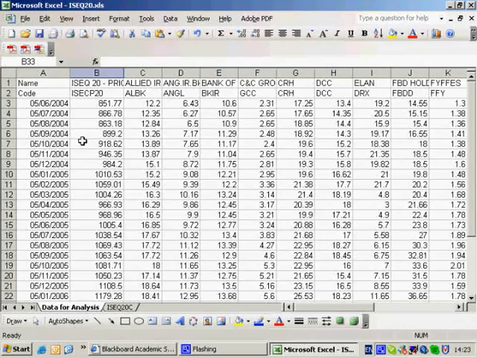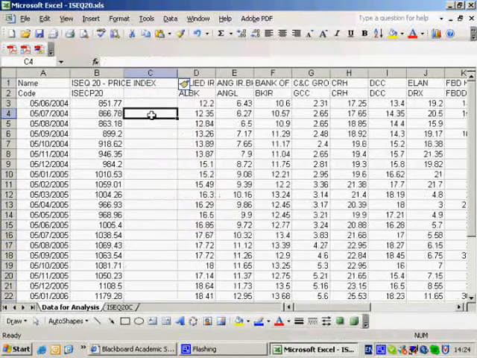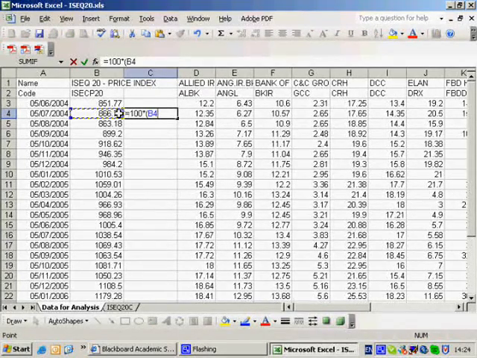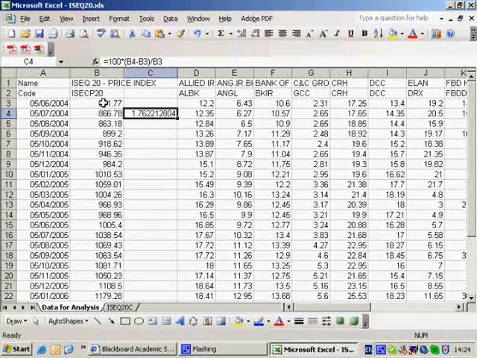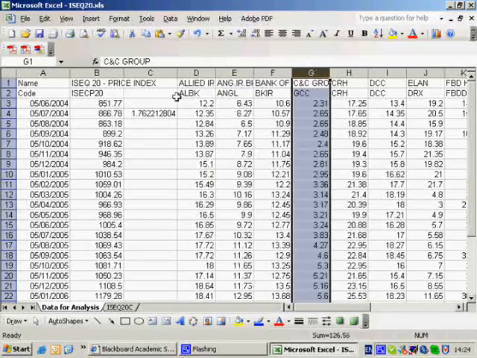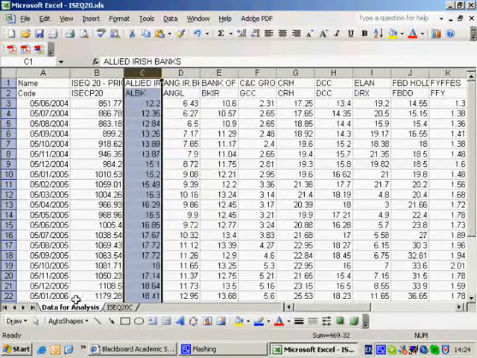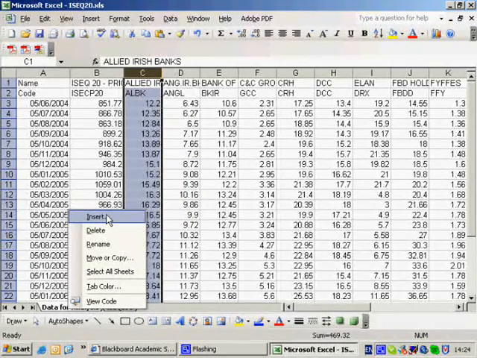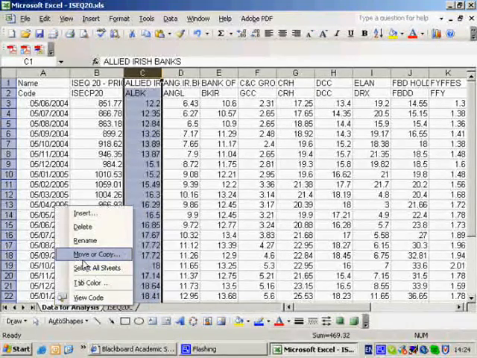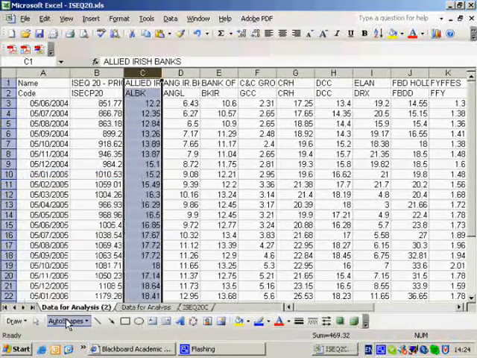The first question asks to construct a correlation matrix of returns and identify the pair of stocks with the lowest correlation. Now, first of all, we have to calculate the returns. Many different ways of doing that. I could insert a column here and put the return for this, the index, and copy it down and repeat that by inserting a row here and here, etc. An easier way would be to either insert a new workbook or to create a copy of this one. So I just right click there, move or copy, and create a copy.